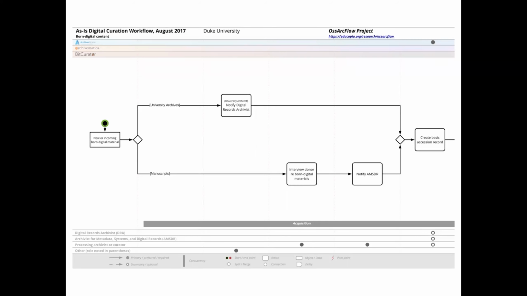So for example, if there's a handoff between a curator, let's say, of a collection to a technician who's going to do a lot of work around it, and then it comes back to the curator for some description or decision making, this can now be much more explicit and illustrative to that curator to know what are all these steps that happen between when I hand this thing off to you and when it comes back to me.